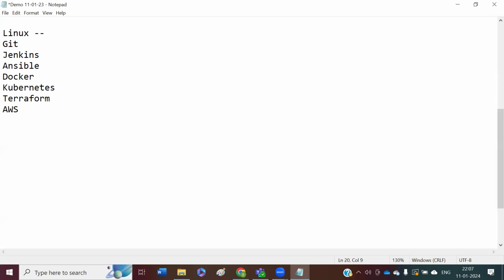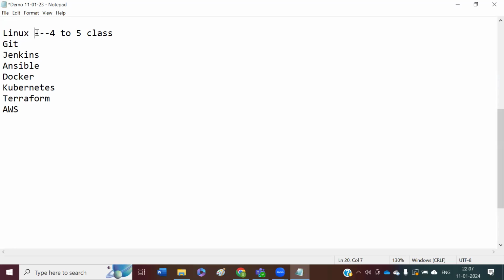It will take around 4 to 5 classes to complete all the Linux basics. Basics are enough. We are familiar with the Windows operating system, so we know how to create folders, directories, and files.